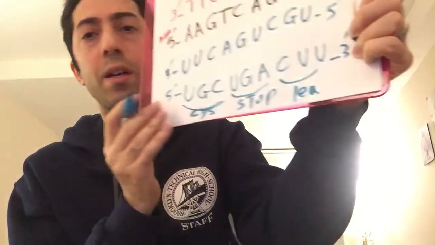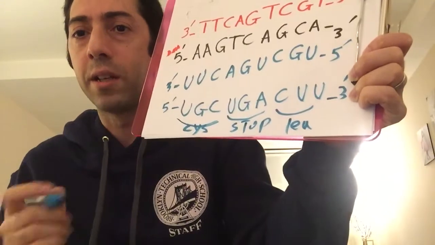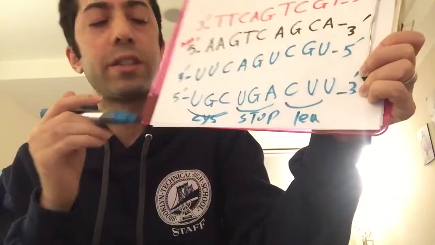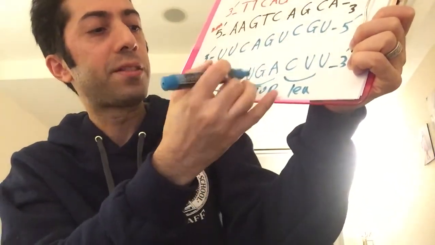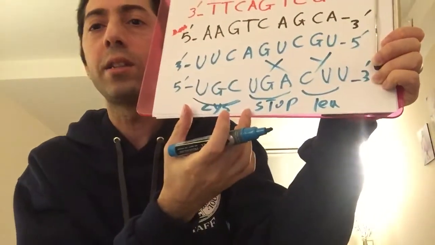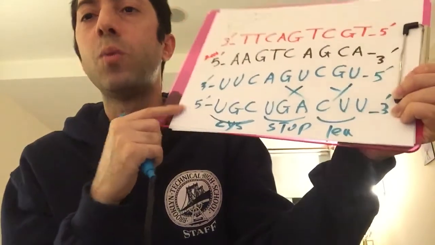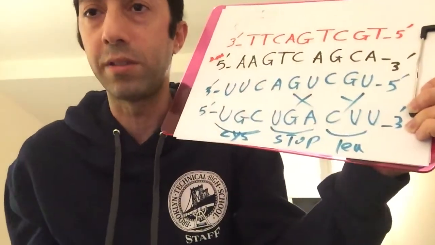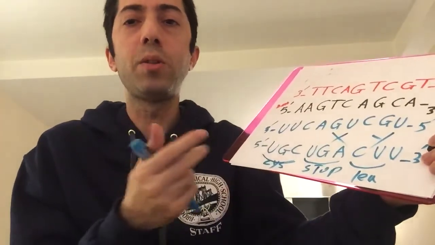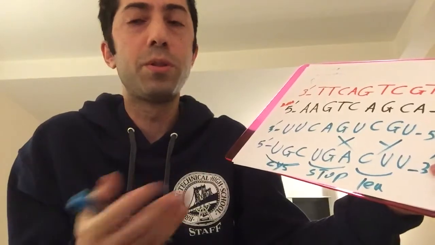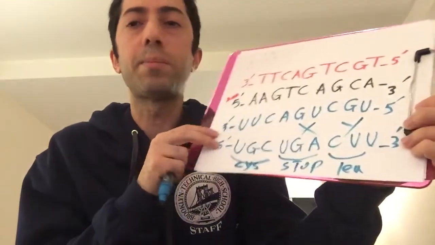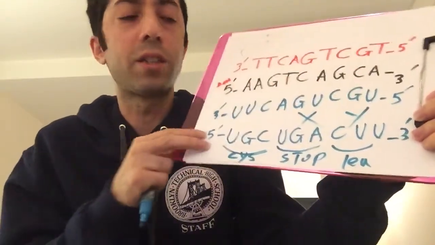Okay, but there's a trick. Whenever the translation system, the ribosome, whatever proteins are involved, the rRNAs are involved, see the stop codon, translation does not happen. So what you get here is just one amino acid, which is non-functional. It's basically useless. All right. So you can say the amino acid is made, it's not going to be useful. You're not going to make the polypeptide. Polypeptide is not made. The chain is truncated already.